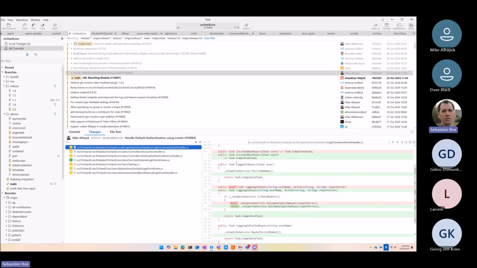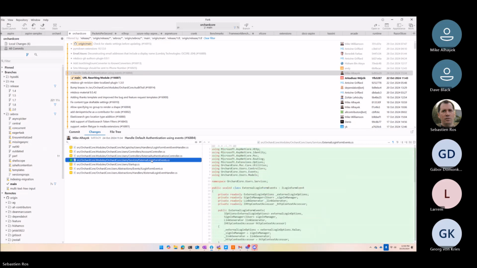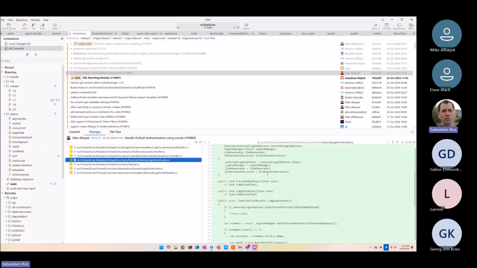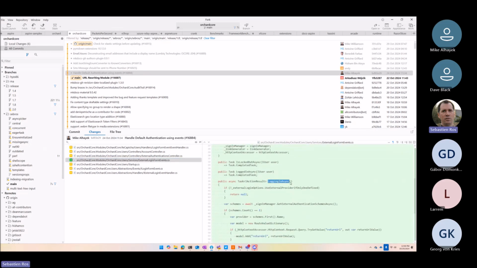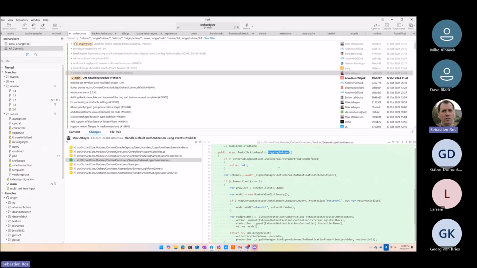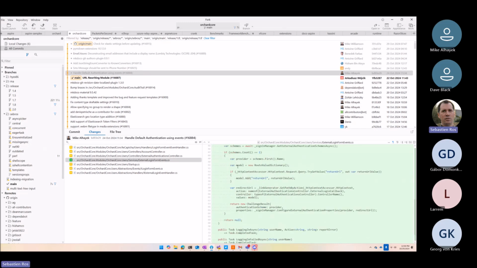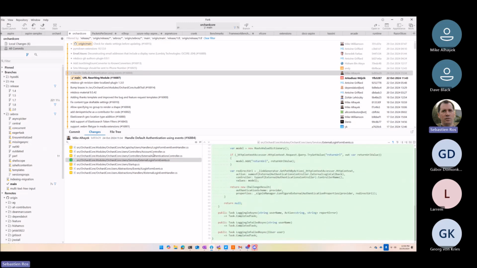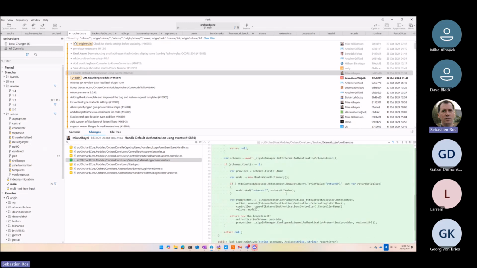No, not this one. This is the new default implementation of this interface, and this is the method of this implementation. This is the code that was before in the controller, and that contains the logic.